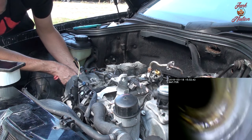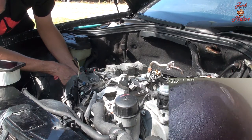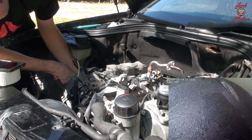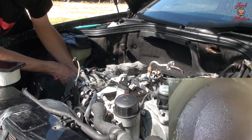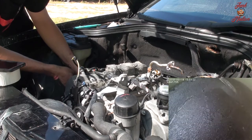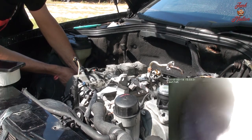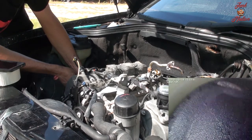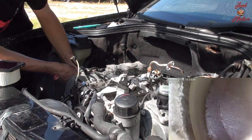That is an indention for the intake valves. I can't quite get the camera to roll over another direction to see if there's a corresponding one on the other side. That looks a little gnarly though. I'm not sure.